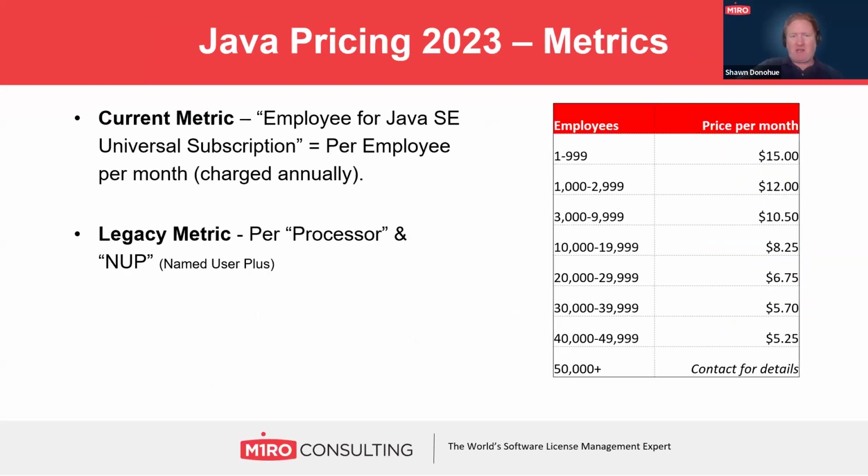Based on how many Java licenses your organization requires, you'll get a different price. And this is the price per month. So you can see as you buy more licenses, if you're a larger organization, Oracle does indeed cut you a price break because of the volume. I'll leave it here for a second, just so you can see which tier you might fall in. And again, I'm going to send you this piece of data after the event, so don't feel the need to start furiously doing the math.